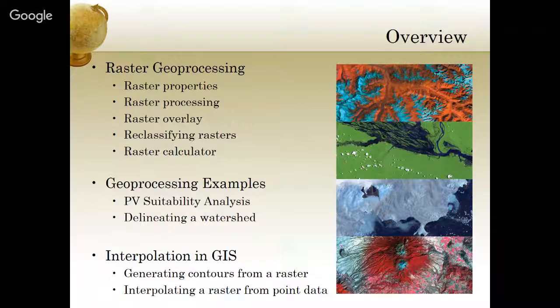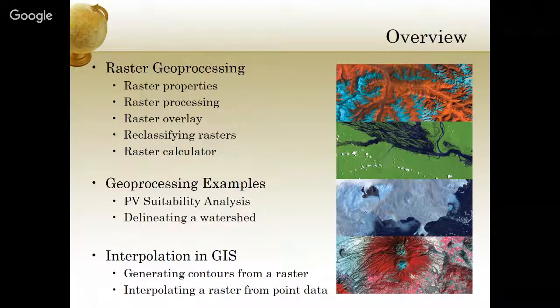We'll examine all those things through what's called a site suitability analysis, which is a very common and fundamental sort of thing you would do in a geographic information system. You're going to analyze a bunch of criteria together to determine if a location is suitable or unsuitable for some purpose or use. We'll also do some other stuff, like delineating a watershed.